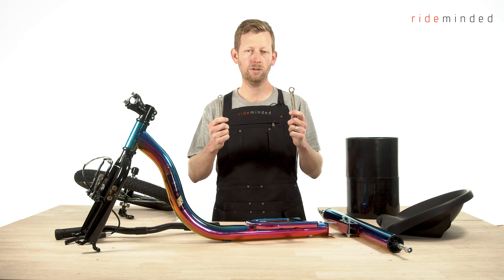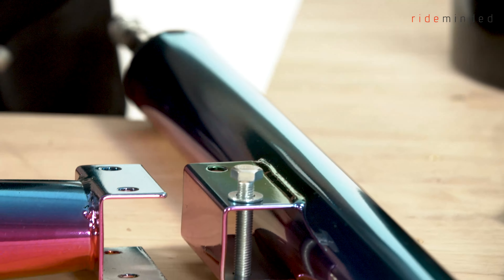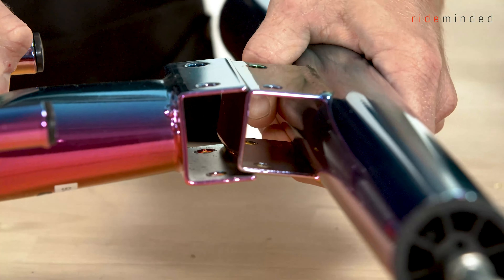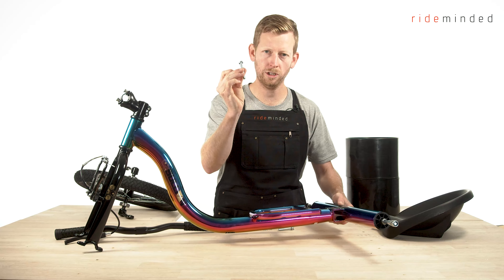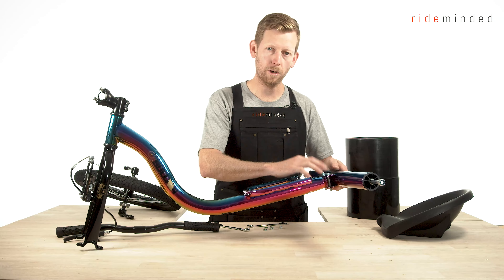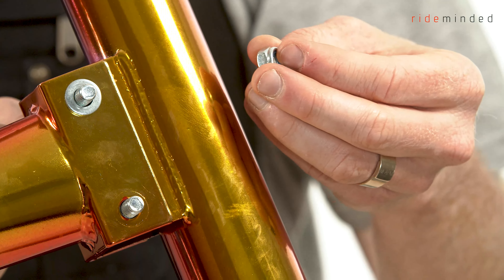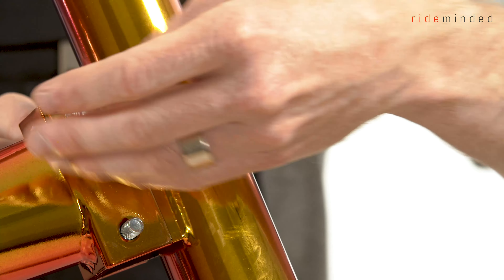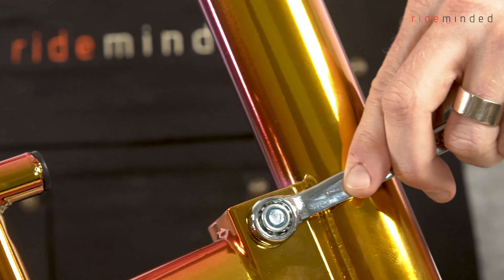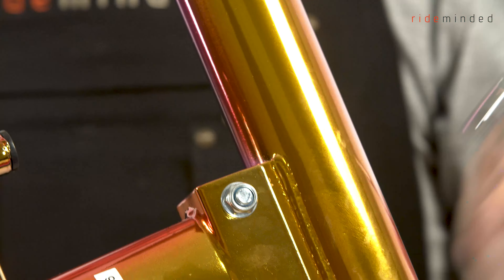For this part of the job you're going to need two 13mm spanners or an adjustable. First, loosen off the bolt on the rear. We're going to slide the rear axle into the frame and line up the holes. Once the holes are lined up, get our bolt with the washer and slide it down. Put both bolts in with the washer and turn it over. Place the washer over the top, then put on the nylon nut and thread that on hand tight. Get our two 13mm spanners, one on each side, and tighten that up until it's nice and firm. Repeat the same for the other side.